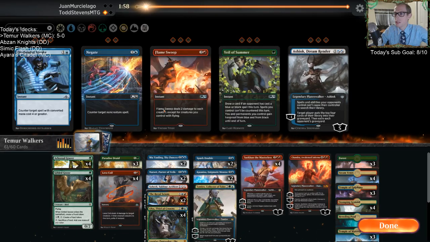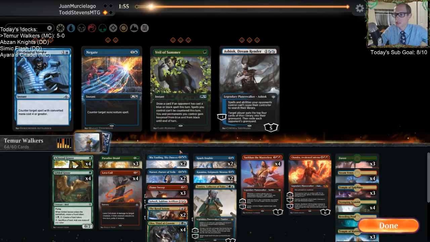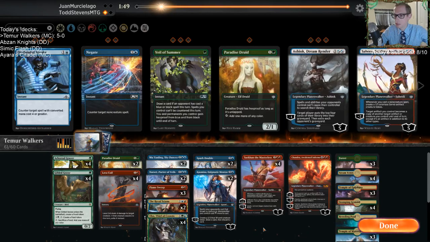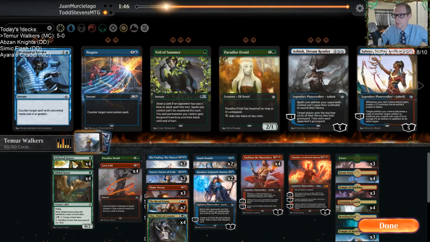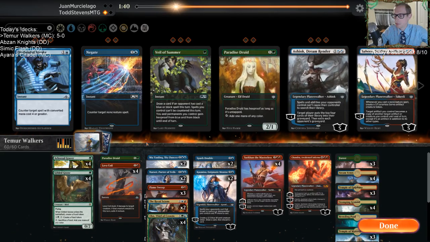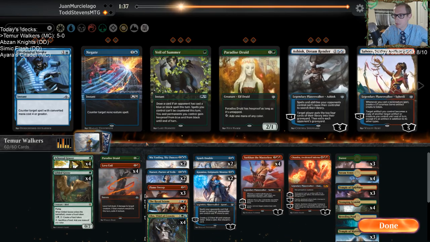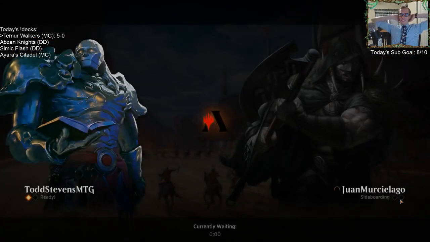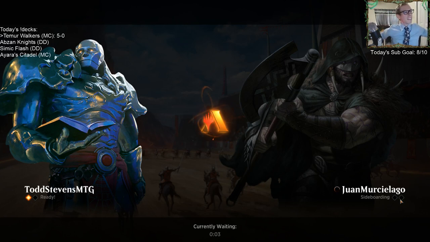All right, so coil, sweepers, Saheeli, Druid, Tameo, Druid. All right, hopefully we have turn two Oko again. That was pretty good. Won't be on the play though this time. That was pretty good last time.